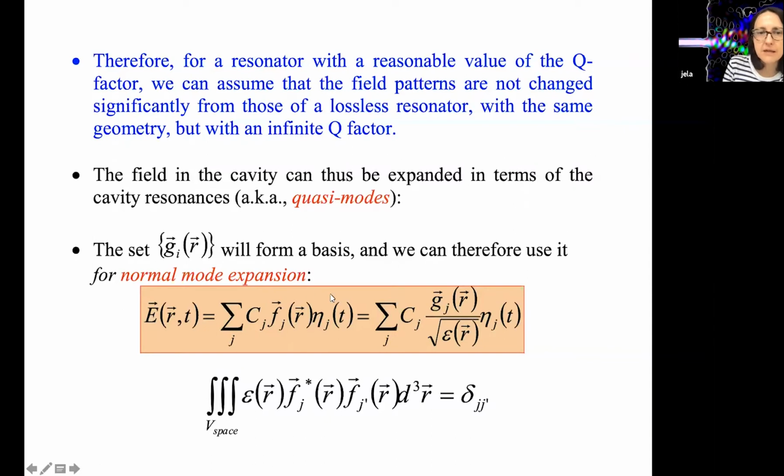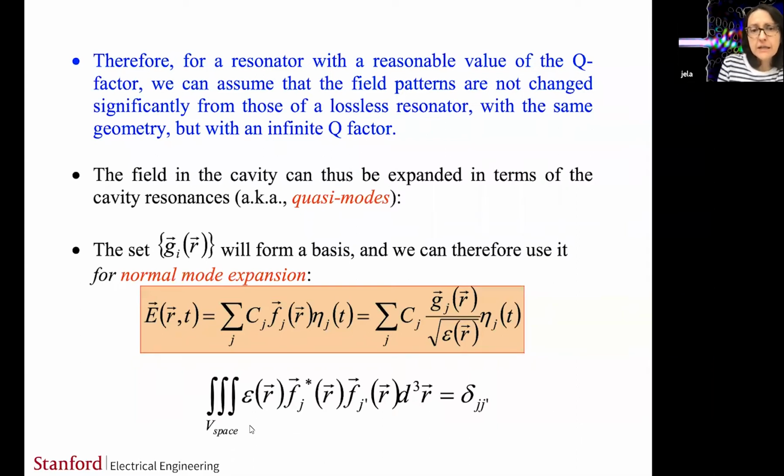And this is just the last part of that introduction on normal mode expansion and quantization, where we discussed structures with variation of the electric constant in space, which is of relevance to pretty much all of the resonators that we do today and that we will actually study in this class. This is different from what you normally do in quantum optics classes, where people treat just free space between two mirrors, so sort of free space resonators or resonators with uniform medium. We're more interested in nanoresonators and microresonators, where you vary the electric constant in space. And in that case, you have to do normal mode expansion and quantization differently. We discussed that last time.